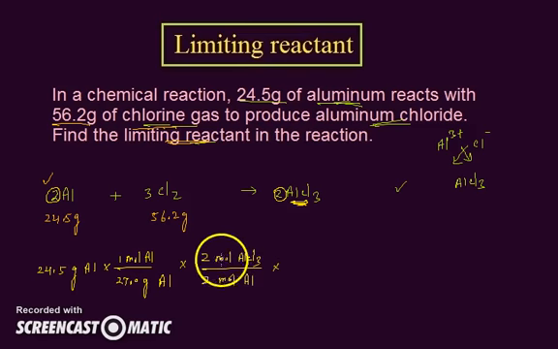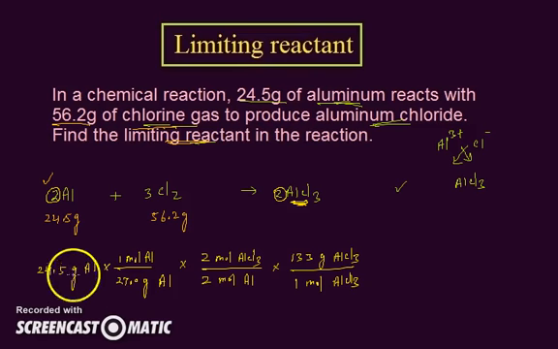In the next step, we convert the moles of aluminum chloride into mass by using molar mass. Well, the molar mass of aluminum chloride is 133 gram per mole. I mention here 133 gram aluminum chloride, and in the bottom we have 1 mole aluminum chloride. Now we can cancel. Here we have gram aluminum, mole aluminum, and mole aluminum chloride, mole aluminum chloride. Here we have 2 at the top and 2 at the bottom. We can also cancel the same numbers.